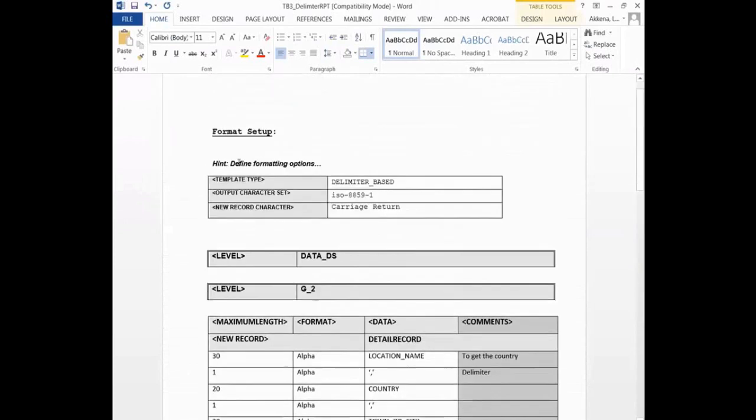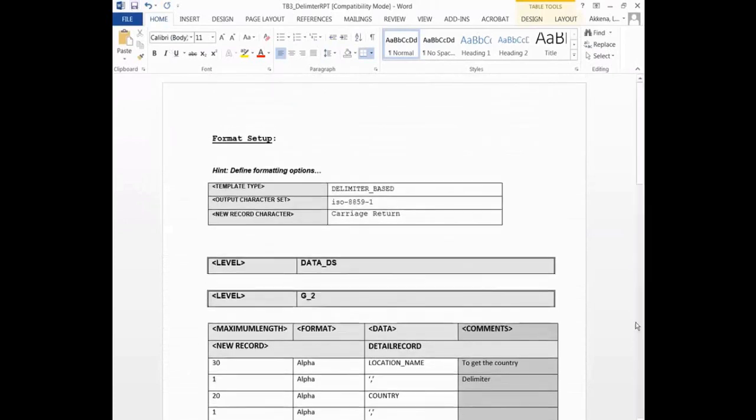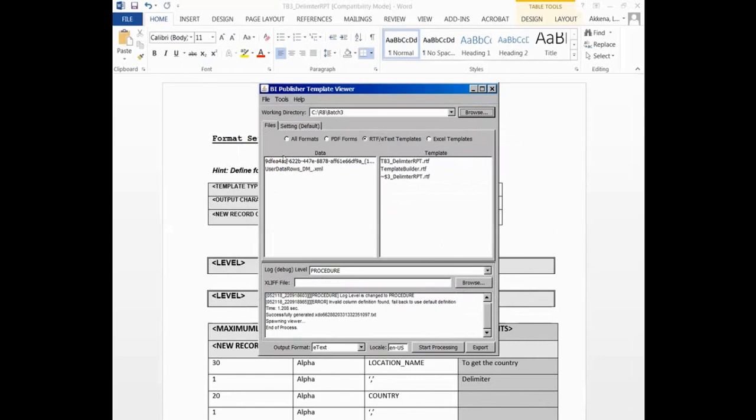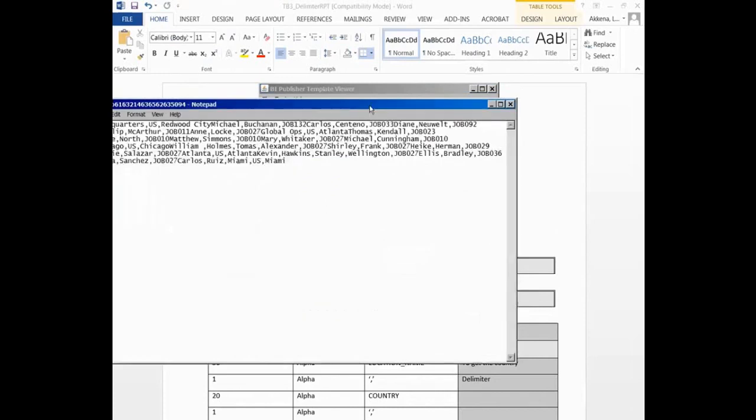If I save it and go back to my template viewer, just refresh it by opening that folder again, and you might get the latest data. Now choose the data model and the delimiter, and click start processing. It should end the process successfully, and that is the file I got.